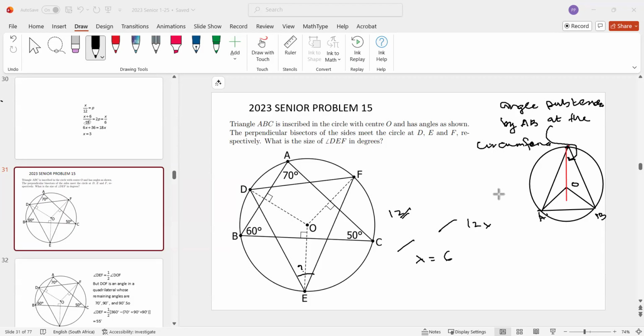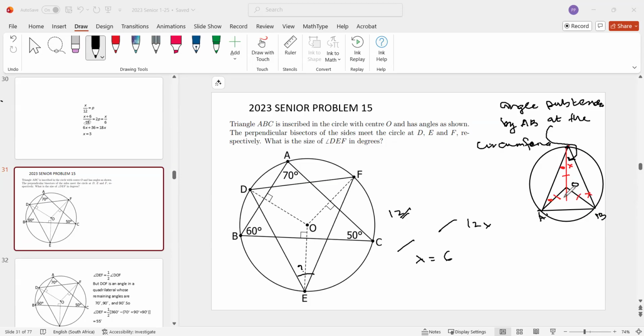So these two lines here are actually radii, and that becomes an isosceles triangle. In fact, there are two isosceles triangles in the picture. For an isosceles triangle, these are all radii, and the angles opposite the equal sides are equal. If I call this dot, you get dot dot and cross cross.